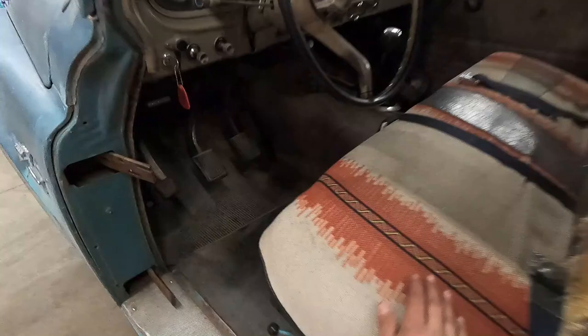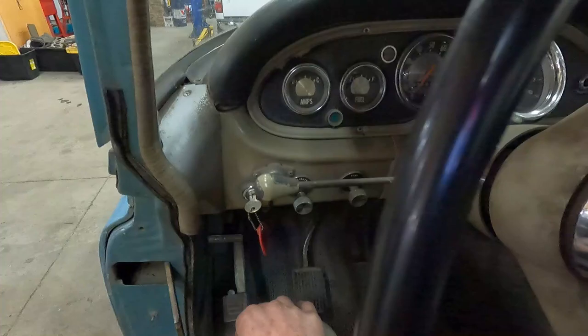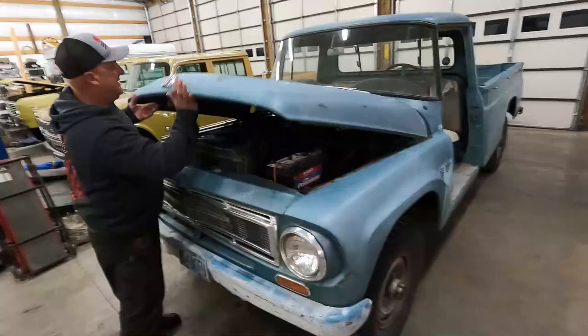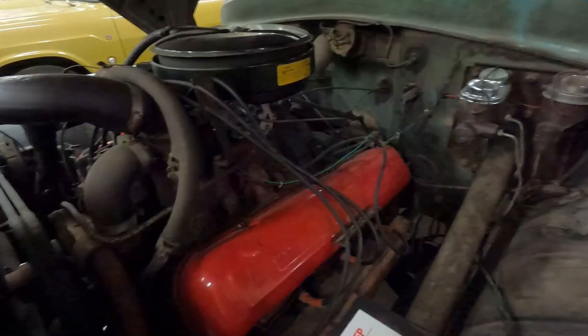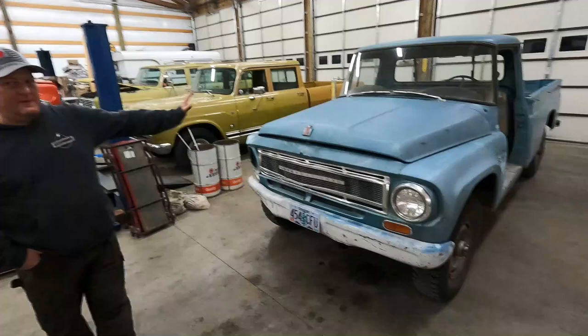This thing is in really good shape though. You can literally, it's in neutral, bump the key and it will start. I was not kidding. Just old reliable. It's a shame that fender got crunched because this thing is in such good shape other than that. Well, and that's why, since I had a fender, it was worth doing the correction for everything because it is the right color and everything.